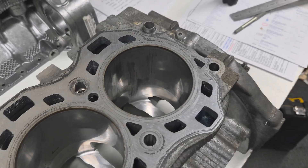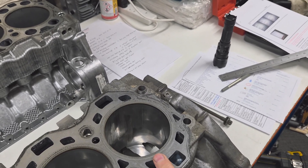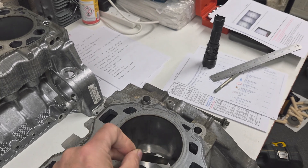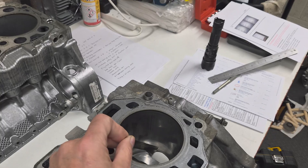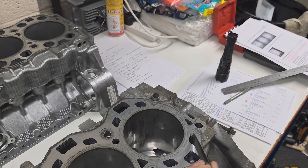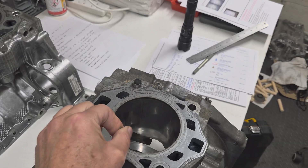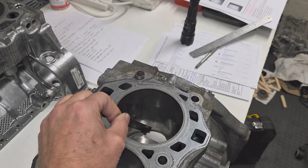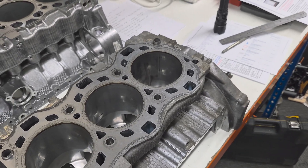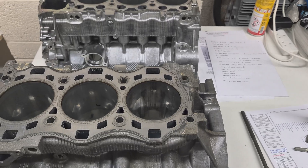So if I had to explain what's causing additional stresses in this cylinder, I'd say it's because it's running cooler at the bottom with this additional material plus the oil artery running right past — and then to top it all, it's right at the back with the hottest water flow. The temperature gradients experienced between the top and the bottom are going to be a far higher stress factor than any other cylinder. So Cylinder 6 is in the firing line in that respect, and on top of that it's got additional mechanical stress being clamped in three places.